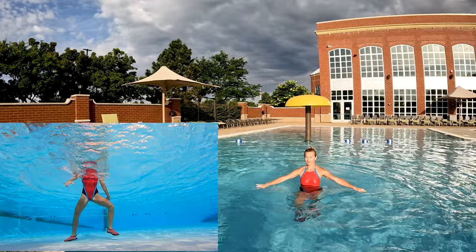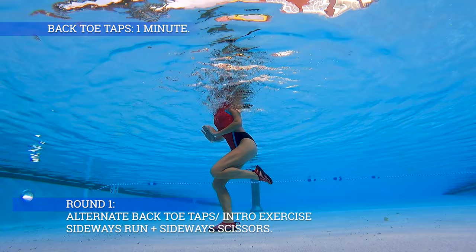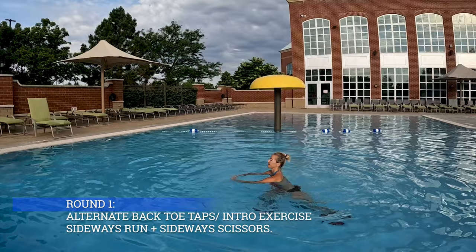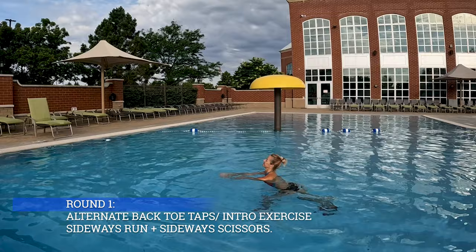Round one. Alternate back toe taps. This is our intro exercise. And then we're gonna have sideways run and on the way back, sideways scissors. But let's focus on those taps. You're gonna push your toe back and extend arms forward. And then you're gonna switch leg and do the same.